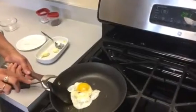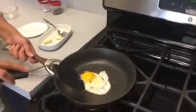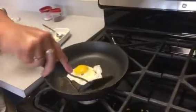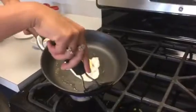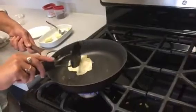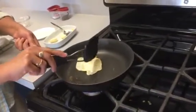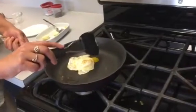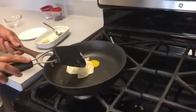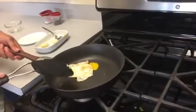Now if it isn't flipping for you — if you feel that it's not coming onto the spatula — perhaps it needs to cook a little more, so give it a little more time. I'm going to give it one more try: tilt it like this, go in from the side, and flip it. You may want to puncture the yolk, so I'm just going to press it a little so the yolk oozes out and starts cooking on the other side.